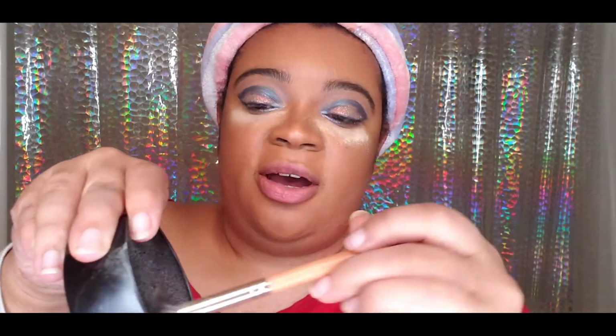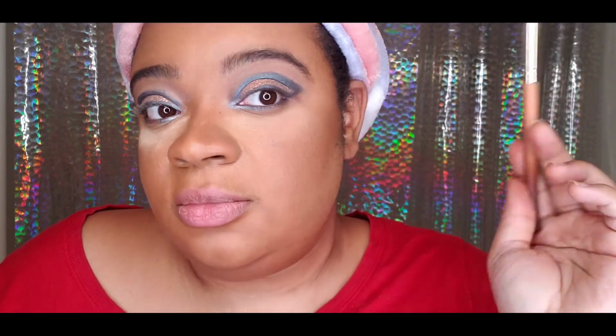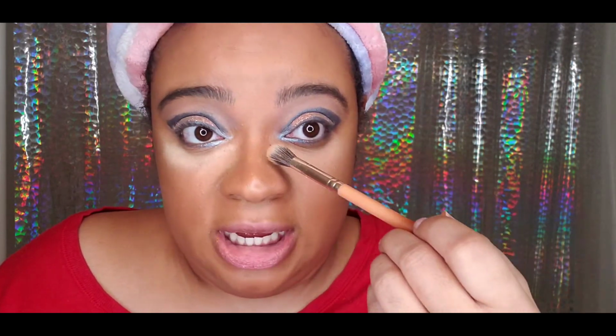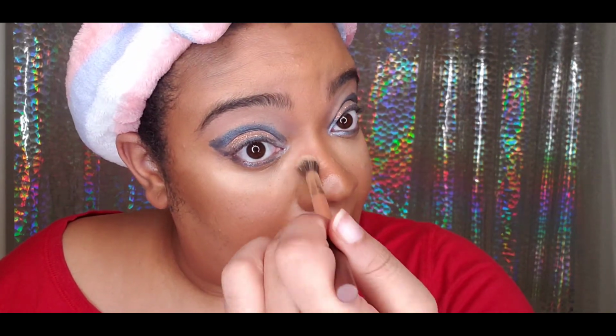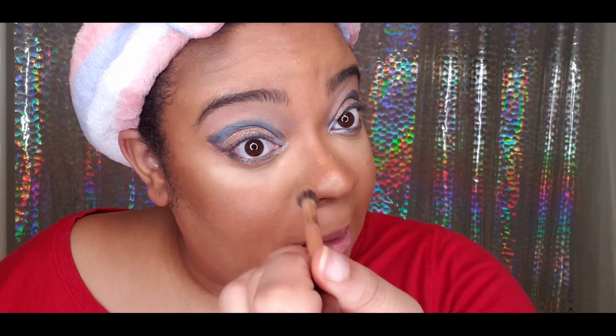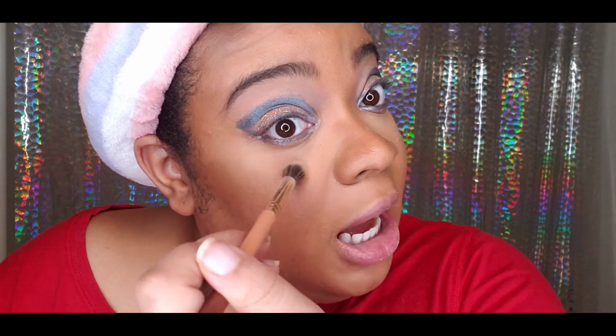Okay, you guys. And so now I'm going to put on some false lashes. Before I put on the false lashes, though, I'm going to go in with my large blending brush where I had the powder. And I'm just wiping off all that excess powder. And I'm literally going to go in and gently sweep away. Okay, you see how light that made me. And this is one of the things that I don't like about... So I'm going to just rub that down the bridge of my nose here. And that's one of the things I don't like about certain banana colors is that they make you so light up under the eyes.